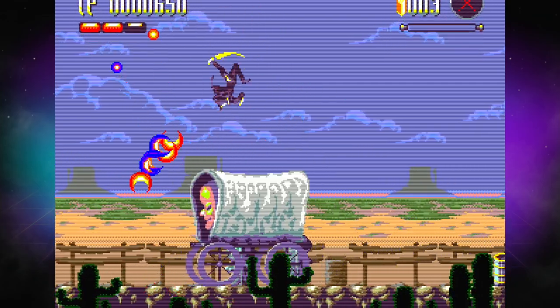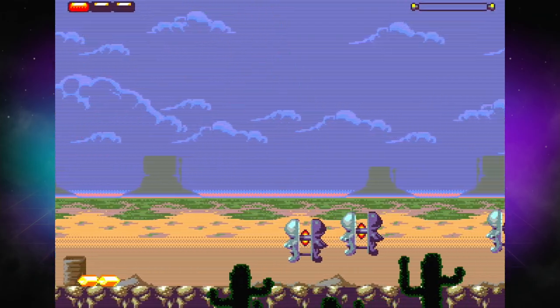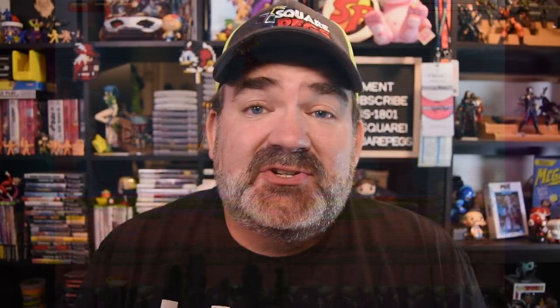My first impressions of the Evercade Versus really shouldn't come as a surprise based on how much I liked the original handheld. It's a superlative machine that answers all of the problems the original handheld had — multiplayer is built in with four USB ports to plug controllers into. Pretty much every single cart works except the Namco carts, so you have one-stop shopping here for all your Evercade needs. It's a spectacular little console that does so much and does it so well. The games it ships with are fantastic, and getting arcade games on a home console with picture-perfect emulation is a treat. I cannot wait to see what Blaze Entertainment and Evercade do next. The machine is fantastic — an absolute must-buy if you are a retro game fan who wants things on physical media.